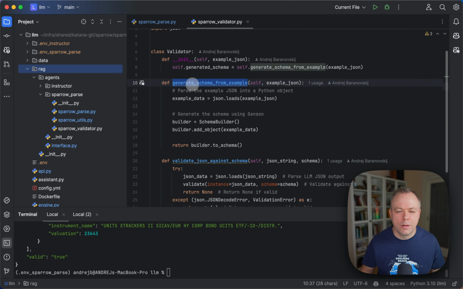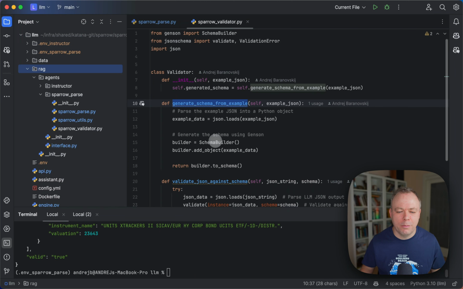Here we're using schema builder from JSON, and with the help of that library we can automate validation. This allows us to compare the output with the original query schema and to understand automatically if the output corresponds to the schema, or there are some extra fields being included, or maybe not all fields were included in the output, or maybe the type of some field is not the one that we asked for. Instead of integer, it comes as float or string and so on. So this kind of validation would happen.